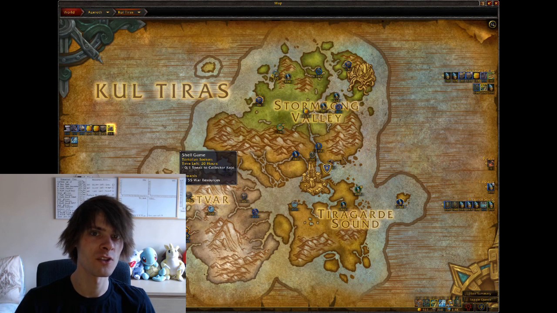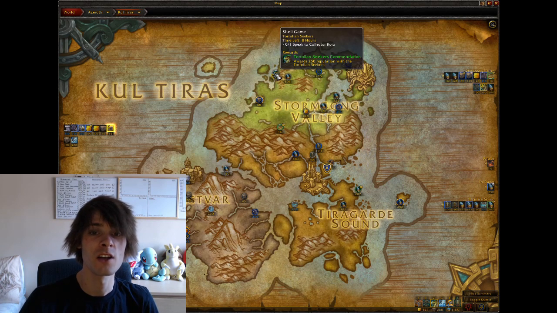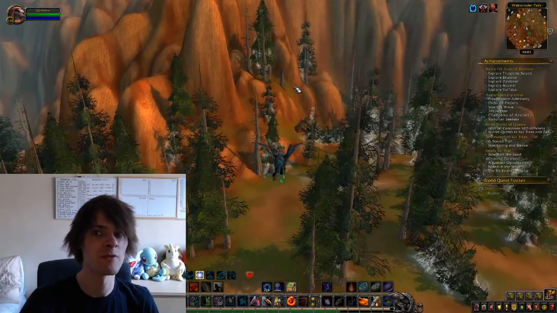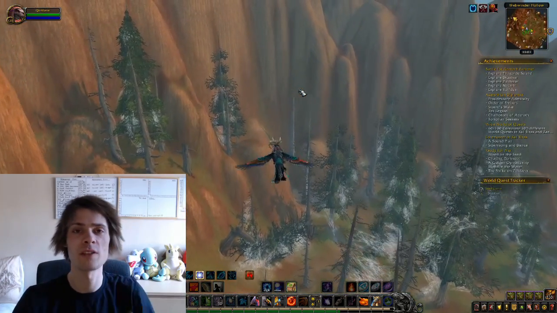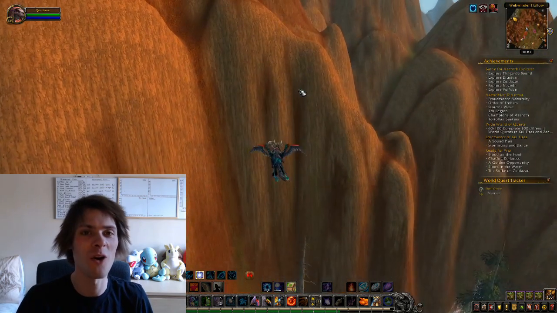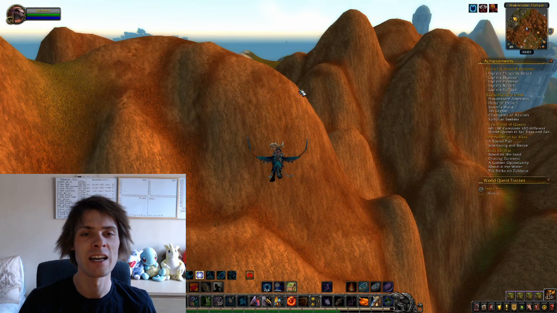Some people actually do skip the quest lines with the Tortollan Seekers, so I highly recommend that you do them. The hubs for those are here in Stormsong Valley, and they're all dotted around. Wherever you find a world quest, see if there are any quests with the Tortollan Seekers and do those, because that will give you a nice little boost to your rep, as it will take you so long to get Revered with these guys. They literally will take you forever.